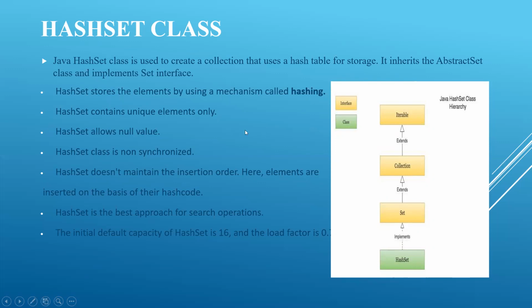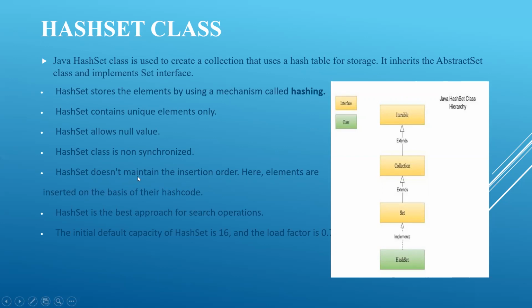So the difference between the list and the set is, the list interface will maintain duplicate elements and will maintain the insertion order. But here our set will maintain only unique elements, and it allows null values, and it does not maintain the insertion order. These elements are not inserted depending upon the insertion order.